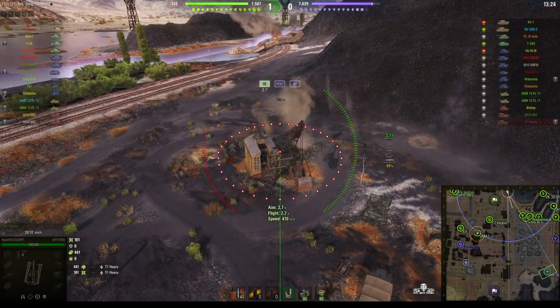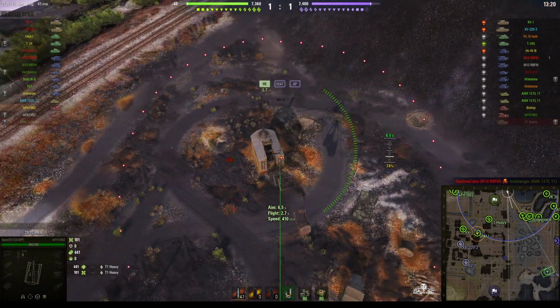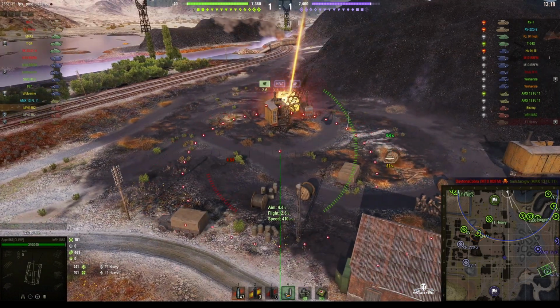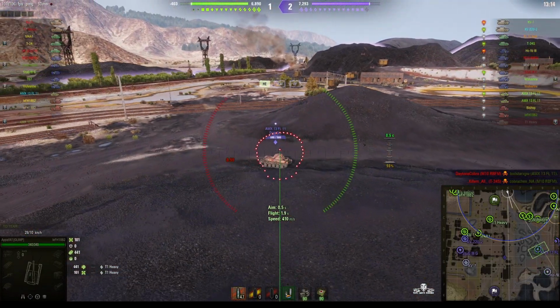That was very close to the Ho-Ni, who's now in a bit of a pickle because he can't really easily move away from that spot without taking fire from some of our teammates further up the railway line.